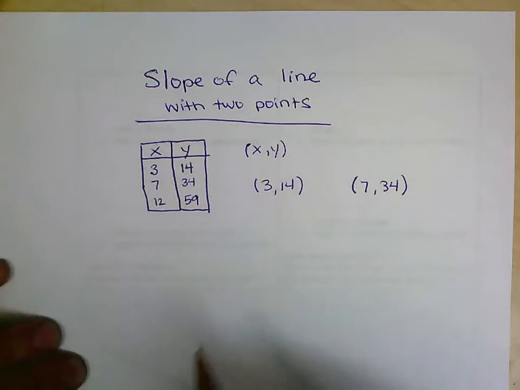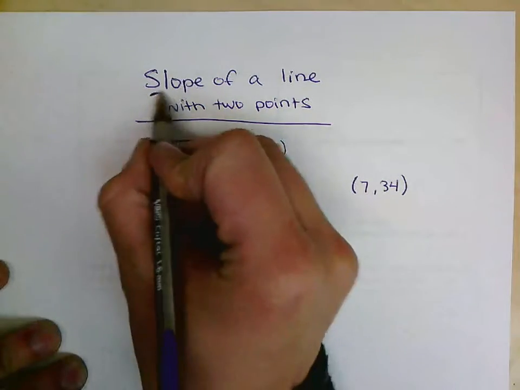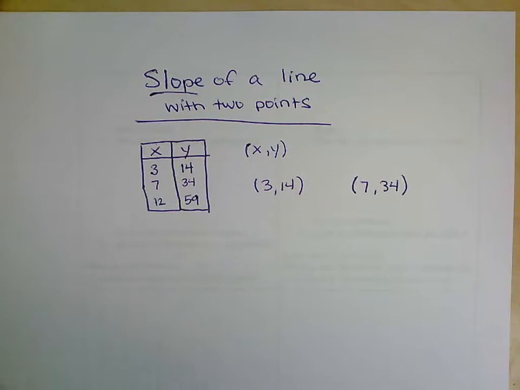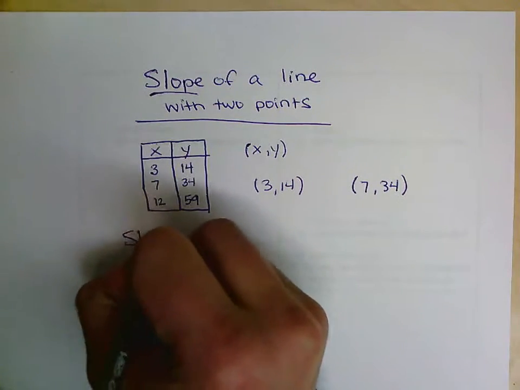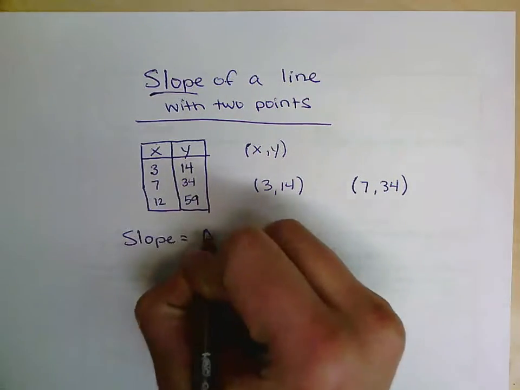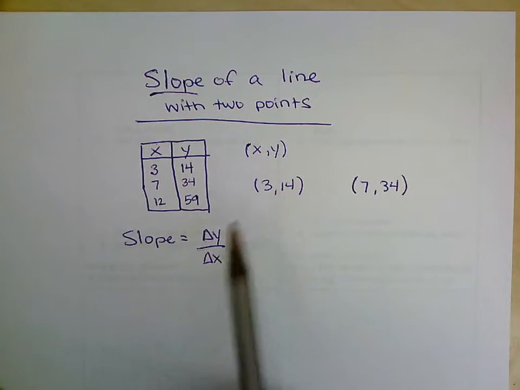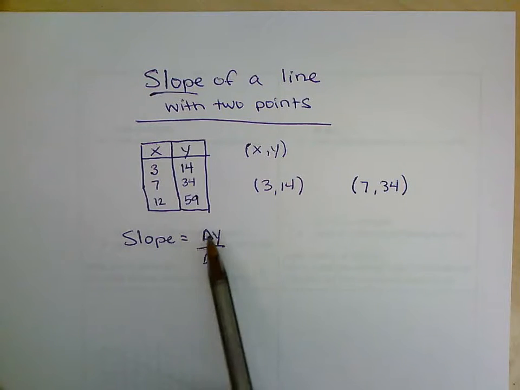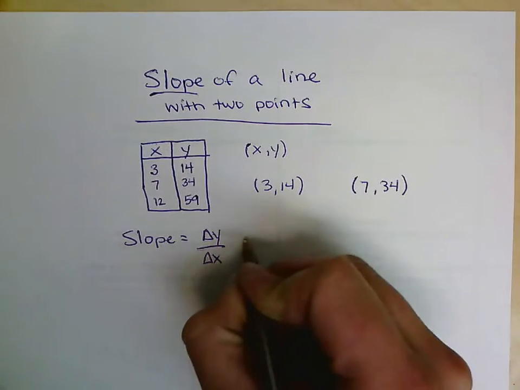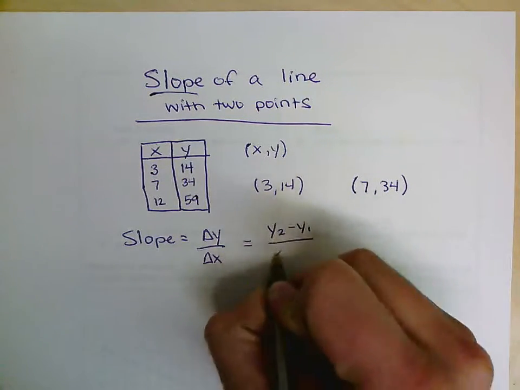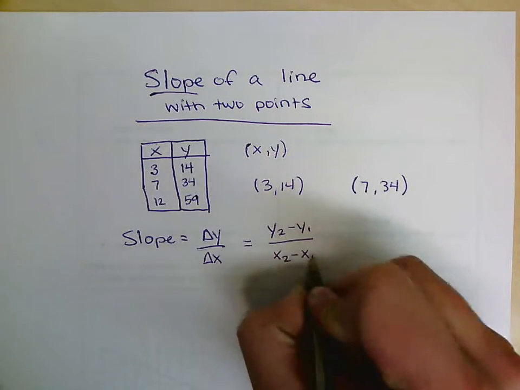Now that we have our points, we need to think about what slope is. We've talked about slope being the rate of change. We've talked about it being rise over run. But the most helpful definition right now is going to be the definition that slope equals the change in y over the change in x. This means from getting from one coordinate to the other, how much is the y changing, and we're going to divide that by how much the x is changing. So we can also write this as y2 minus y1 over x2 minus x1.